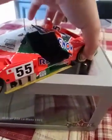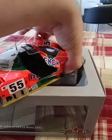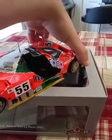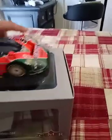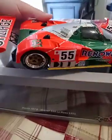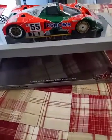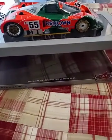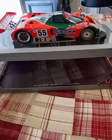Steering wheel does turn, and the front wheels do turn to a good amount of degree. It doesn't have to turn that much, and the wheels will still spin when they turn that far inside the wheel well. So I thought that's pretty good. And since the wheels turn, the wheels do roll. They are stiff though. They're not completely free rolling except the rear wheels. The rear wheels can free roll a bit. It's not really a good example, but the car rolls decently, but you don't have to really push it to make it roll.